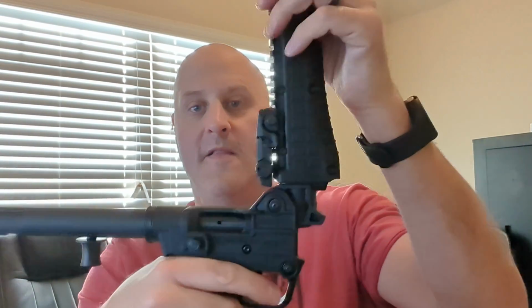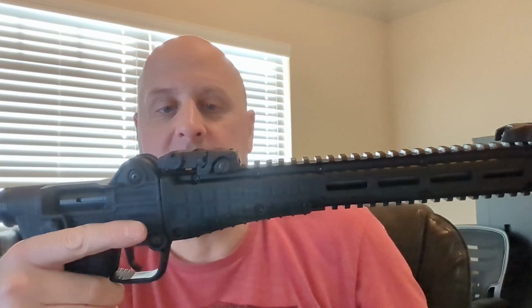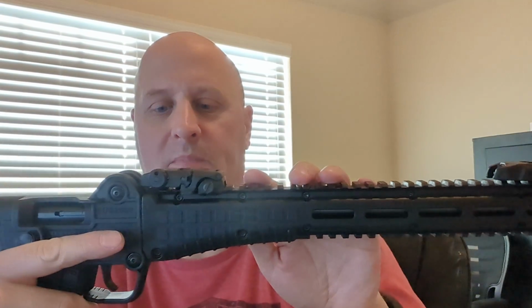Now before this, see how I'm rotating this? This piece never rotated. And so there was not a flaw. It worked exactly as it was designed to work, but it was a limitation in that, yeah, you had this accessory rail up here, but when you would fold the gun in half, if you had a red dot or something up there, it would bang into it. You couldn't close it. So then you'd have to go to Midwest Industries or M Carbo and get a special mount that would flip off to the side. And it was extra weight, extra cost, extra complexity, extra things to break.